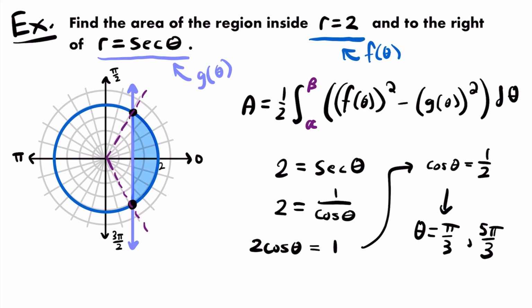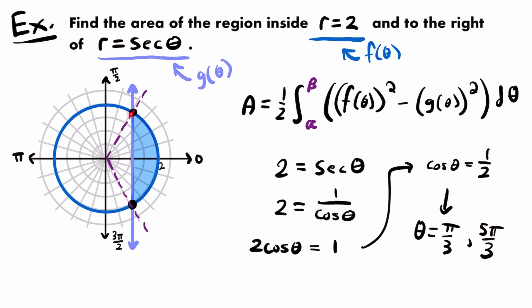We're only going to be looking at angles from 0 to 2 pi because in the polar coordinate system, one full circle is 2 pi. So if you look at angles beyond 2 pi, you're just going to have repeated points. You're going to be looking at the same points, but just where the angles are 2 pi bigger, which doesn't really change anything. So we only need to look at angles from 0 to 2 pi, which is what we have right here. Cosine of pi divided by 3, or cosine of 5 pi divided by 3, is equal to 1/2.